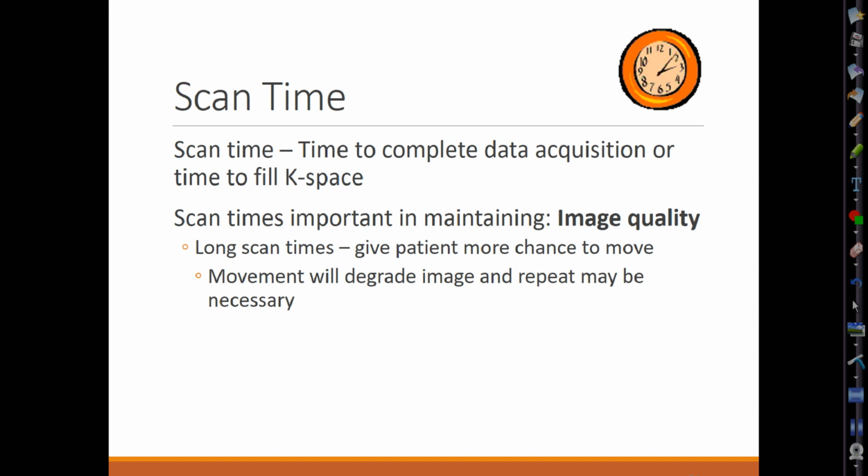But just remember to put that in your tech notes. Let the radiologist know this patient finds it very hard to hold still, best images possible, things like that. And if you ever have to repeat a sequence, sometimes send that through just so that the radiologist knows that you tried it at least twice. You didn't just get a poor image and move on, you know what I mean? So don't worry about how it looks. Just send that also and say, patient was unable to hold still for this sequence.